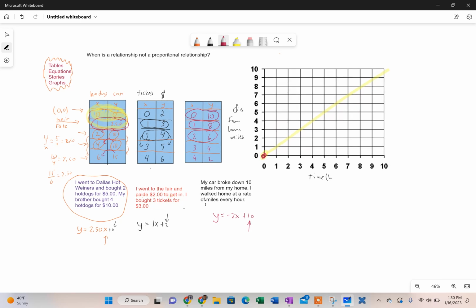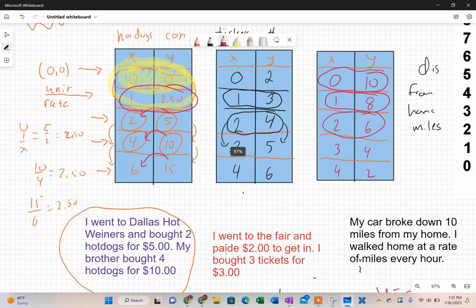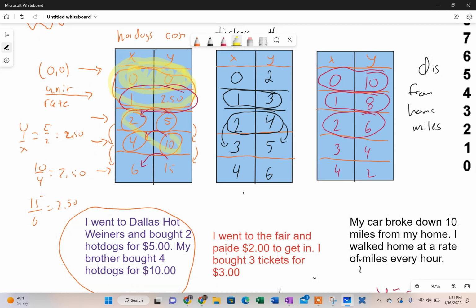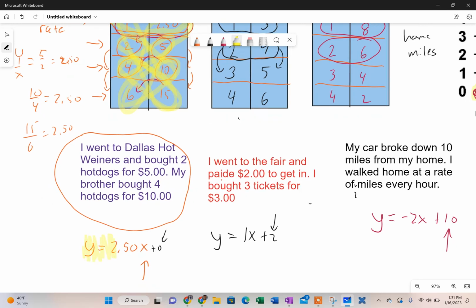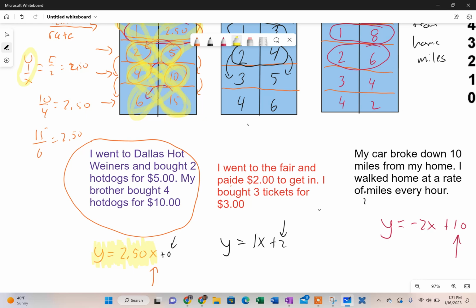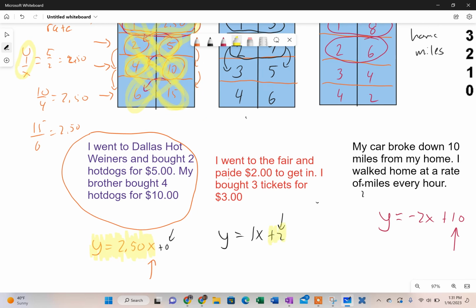and you can get the same number every single time. You can also tell because when you cross multiply any, 2 times 5 is 20, 4 times 5 is 20, 4 times 15 is 60, 10 times 6 is 60, 1 times 15 is 15, 6 times 250 is 15. All right, and the last thing is your equation just has to be y equals 250x. That 250 is the constant of proportionality, which is found by taking your y value and dividing by your x value. If it has a constant added on, that's no good. I hope that helps.